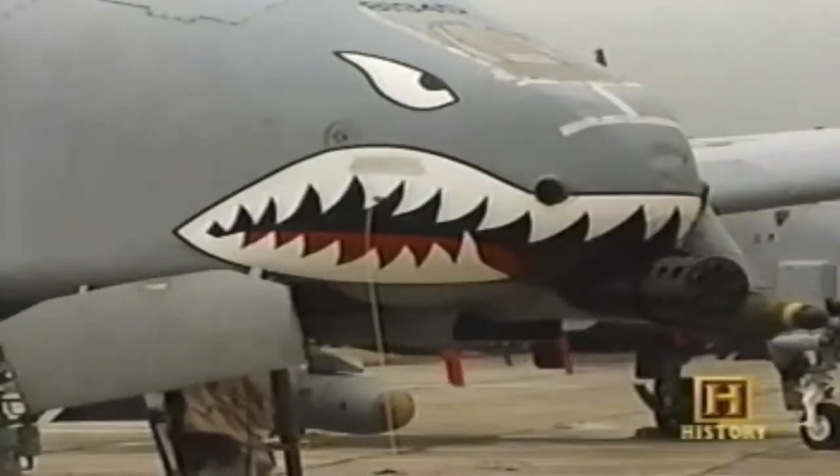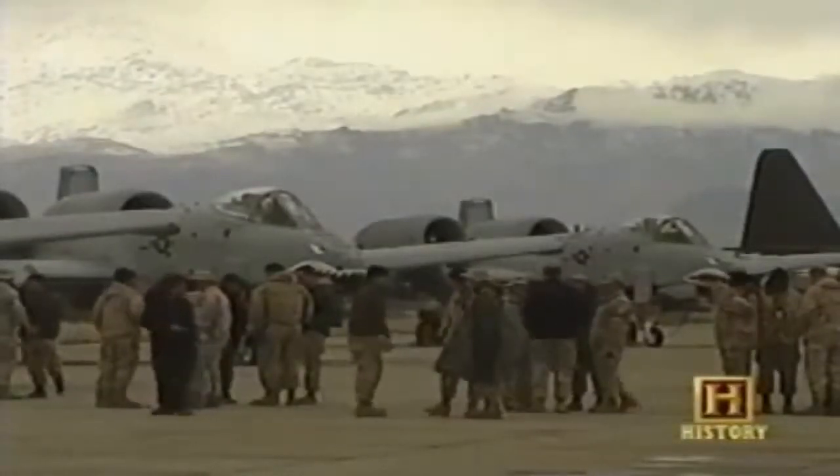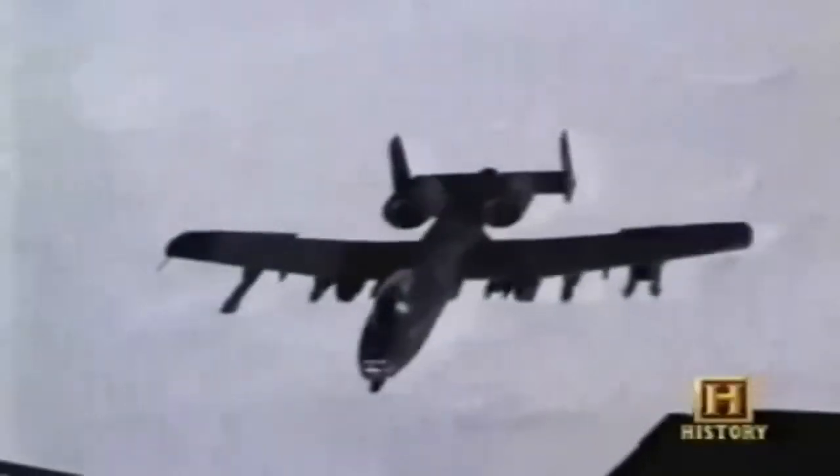The A-10 was the ideal aircraft for the Afghanistan battlefield — versatile enough to navigate mountainous peaks and deep valleys while patrolling and pinpoint-attacking targets. It wasn't bad flying over the mountainous terrain; the bad part was the thought of having to eject into all that snow. We flew at higher altitudes than normal because of the mountain heights, and we were able to go places that other fixed-wing assets couldn't get into, and definitely places that helicopters couldn't reach.